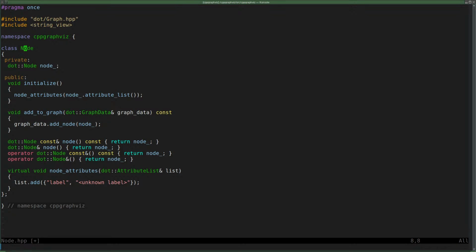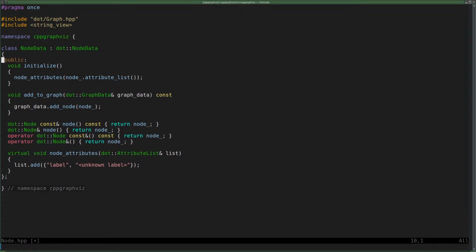So I think that what I really need here is a node data, my own node data, which is done. It probably has to be derived from dot node data, and then get that to work somehow. I guess I also need my own node, and that can then only be dot node template our node data.